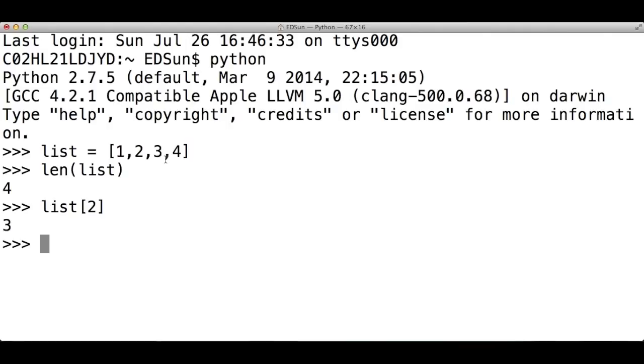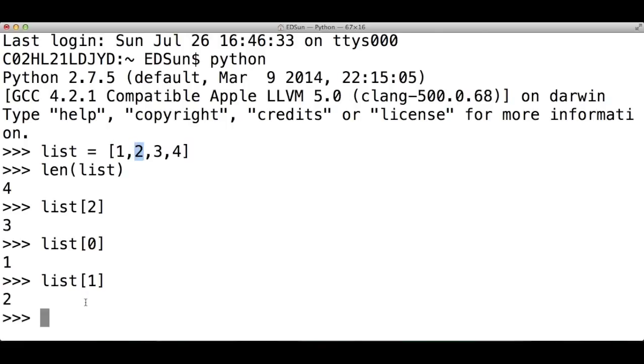Remember that Python is a zero-based programming language, meaning that it starts at 0. So when you have list 0, it's going to give us 1 in the list, because that 0 will be the first number. Likewise, if you do list 1, it won't give you the first, but rather the second number, which would be 2 in this case.